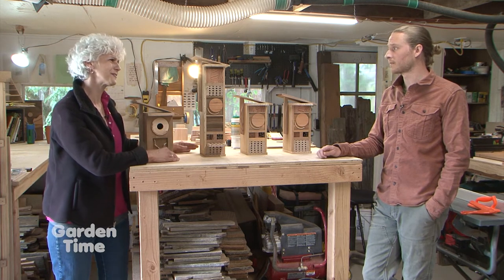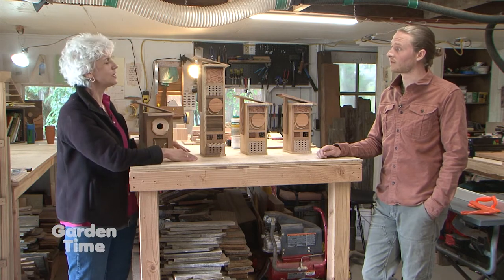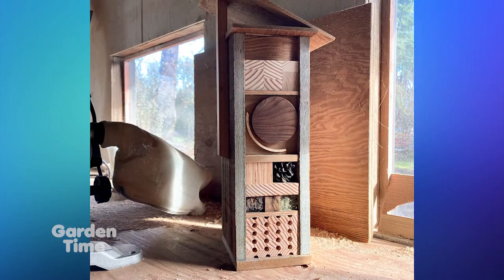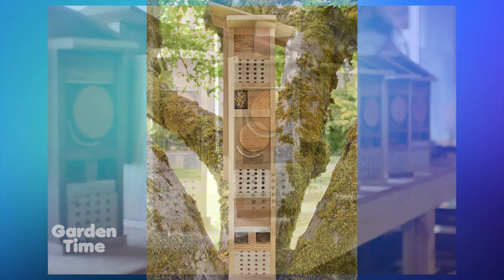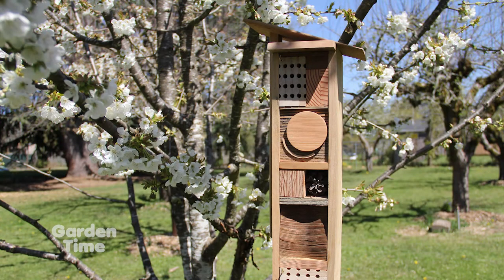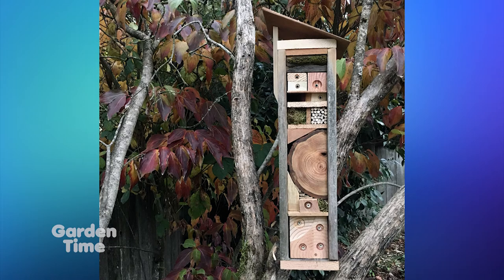It sounds like you've done a lot of research on this. It's not just like, oh, I decided to drill some holes and put this together — you've really looked into the science of it. Yes, I'm just trying to make the most functional box possible while also trying to make them artistically interesting. It's really important for me to make habitats that are going to be beneficial for the mason bee, not detrimental, because that's ultimately what we're trying to do — help the pollinator find a nesting site.